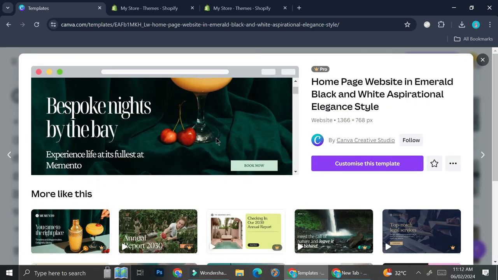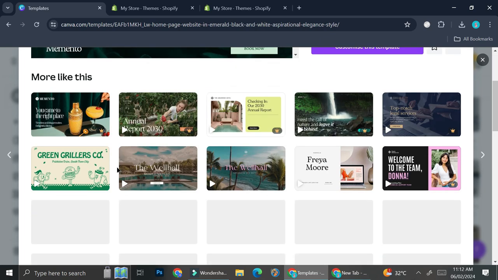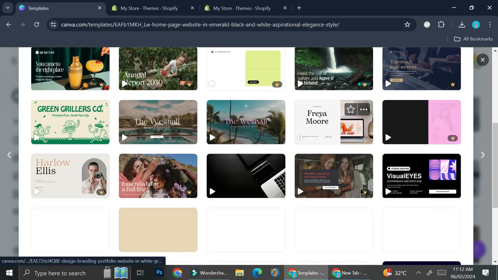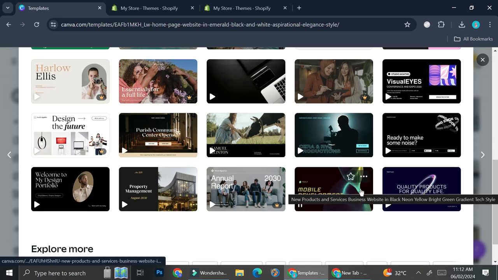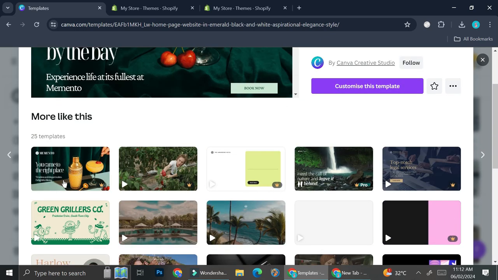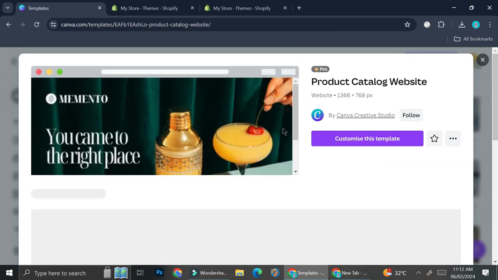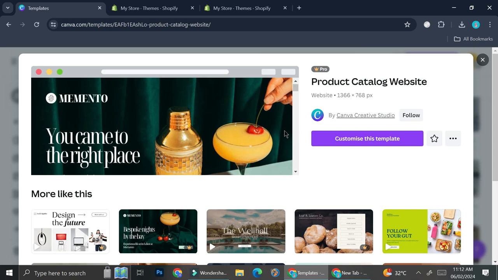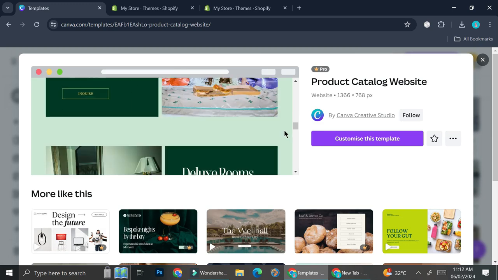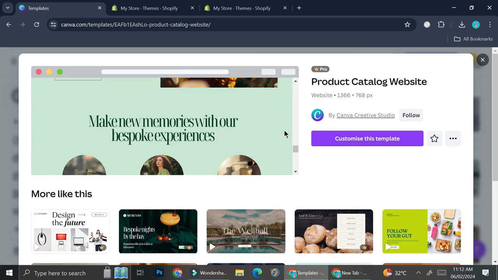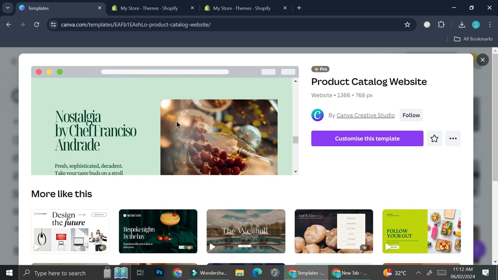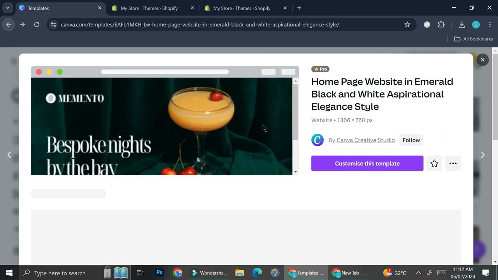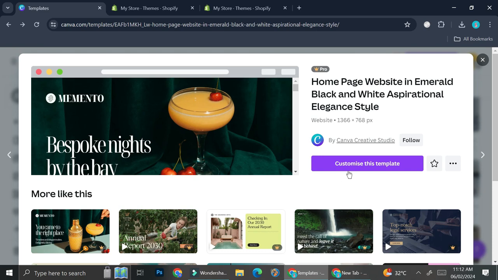And if you find templates that you like but you're not quite sure whether you want to use them yet, you can just click on the template and it's going to give you a whole bunch of suggestions that are quite similar to the template you first chose. Like this one right here, it looks very similar to the one I chose before, but I'm not sure if I like this color palette as much as the one before it, so I'm just going to go back and work with the earlier one instead.